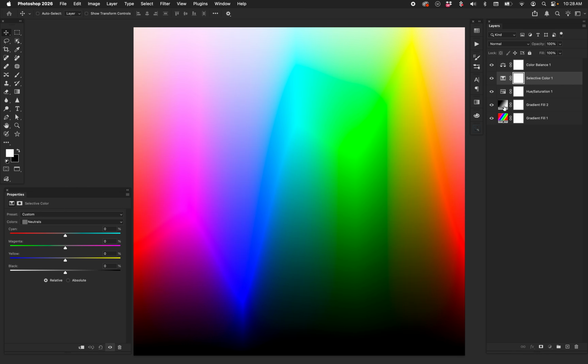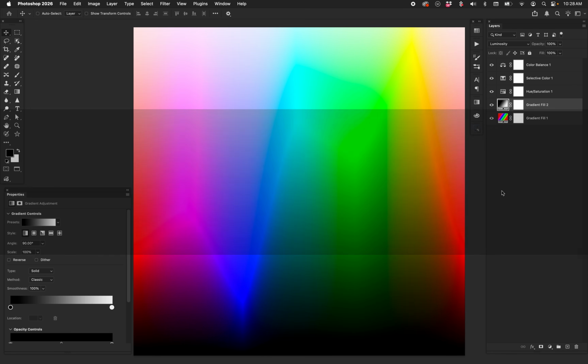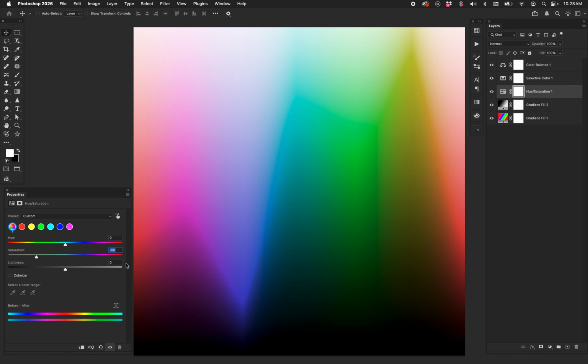Now, what do I have in front of me? I have a Granger chart in front of me that's covering pretty much every color of the spectrum, obviously, and every luminosity change. The difference is that, of course, we have a very strong saturation across just about everything. Even though saturation comes down when the brightness goes up here in the highlighted area, we need a more realistic kind of situation to show what color might do in a real image. So what I'm going to do is I have a hue and saturation layer, and I'm going to reduce the saturation, cut it in half, -50. This is going to be a little bit more real world, but we can still use a color chart to see how things are responding, I should say.